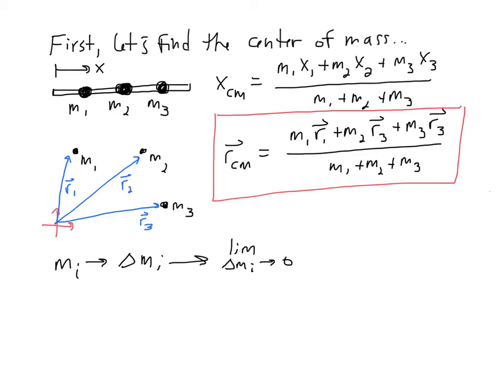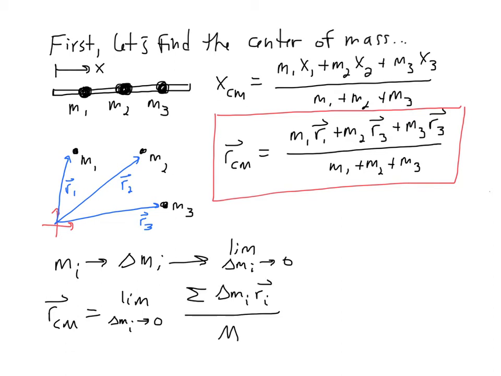So what this is going to look like is something like the following. The center of mass is going to be, we're going to take a limit of some expression. Here's the expression we want to take the limit of. I've just replaced each mass with an infinitesimal mass, but the position vectors are still the same because each one of those infinitesimal masses is at some position. And then when you do this limit, this just turns it into an integral of R dM. So this is the definition of the center of mass for a continuous set of masses.